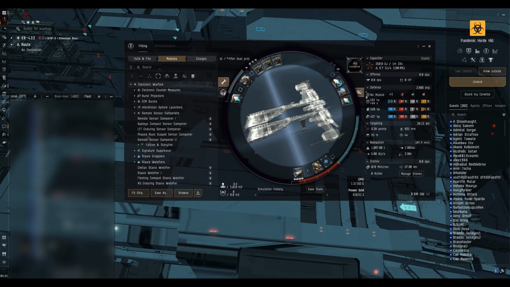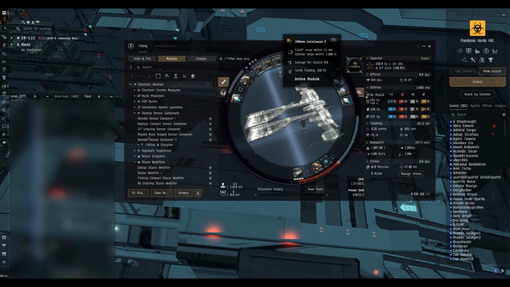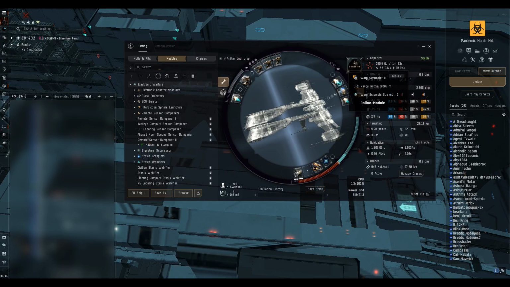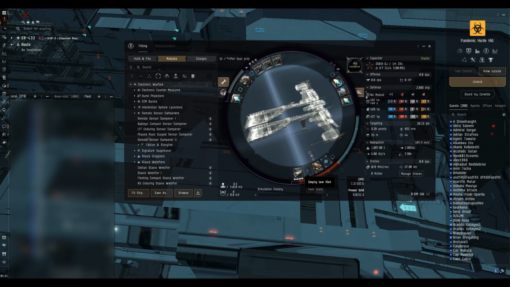Alright, so we have top tier T2 200mm autocannons in the highs, MWD and afterburner, because dual prop is life, and a scram for tackle. I go for a T2 here, which I'll explain why later. In the lows, DCU and small ancil for our tank, and gyro for more damage. I'll also talk about this empty slot in just a sec. And then for rigs, we have more damage, and then some speed and agility.